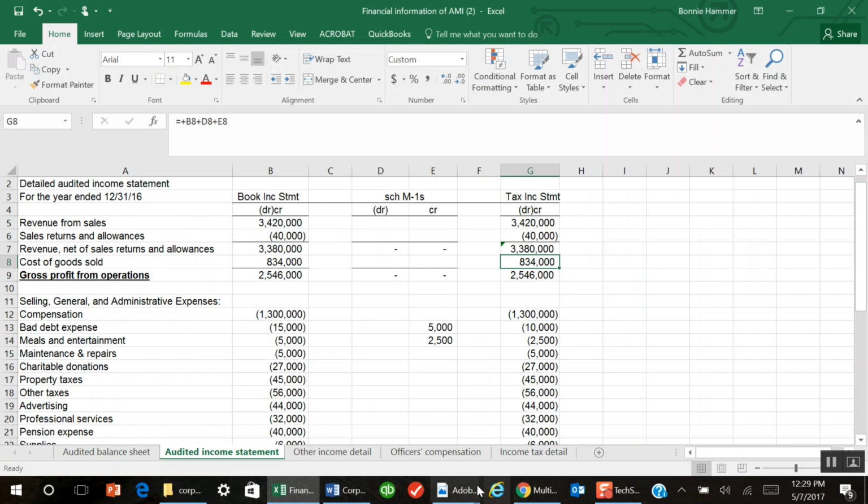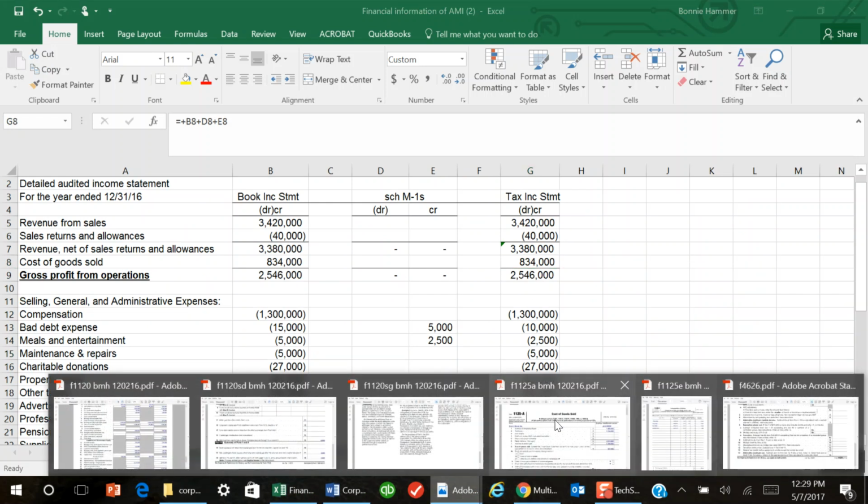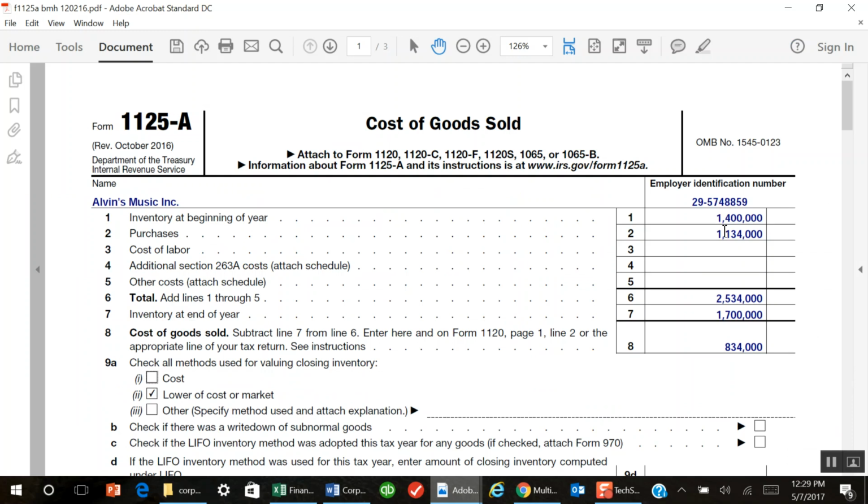So then what's left? What's left is line 2, purchases. This thing will not foot unless you have something stuck in either line 2, 3, 4, or 5, because otherwise it doesn't foot down. So I already told you in the facts that 1,134,000 of purchases was made, but really you didn't even need to know that fact, because you could have just plugged. Usually purchases is just plugged, meaning it's the fallout number. It's the number that makes this schedule foot after taking into account book tax differences, of which we have none.